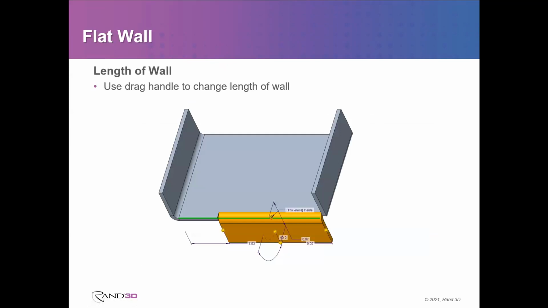And then also the length of the wall. When you do pick the edge, by default, the wall will always go the entire length of the edge. It's just the way it defaults. If you don't want it to go that far, there are some drag handles here at the end, those kind of yellow dots. You can drag those yellow dots and you can go through and adjust the length. So they went through and moved it in from this left end. It looks like 1.03 units on there.